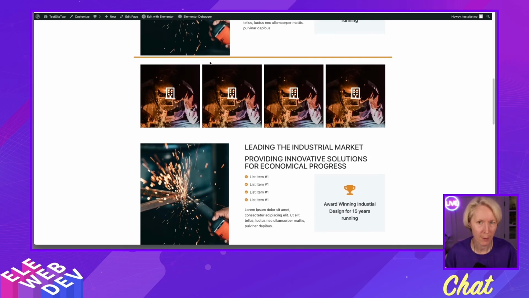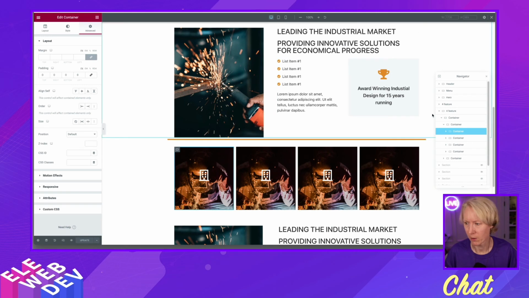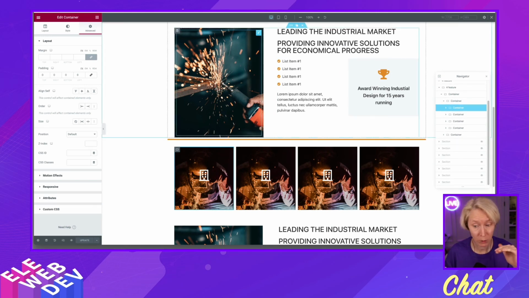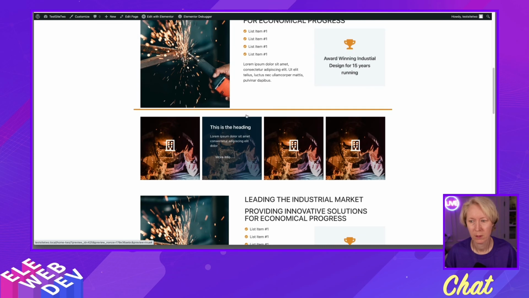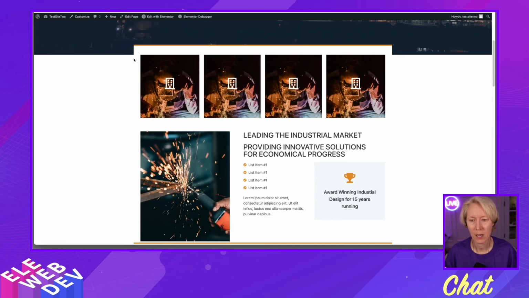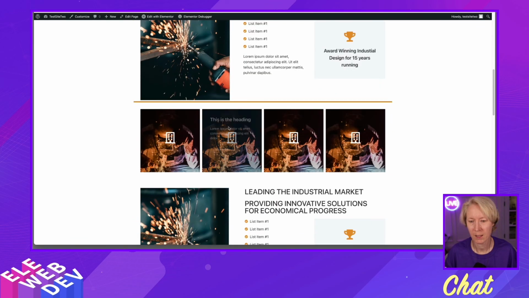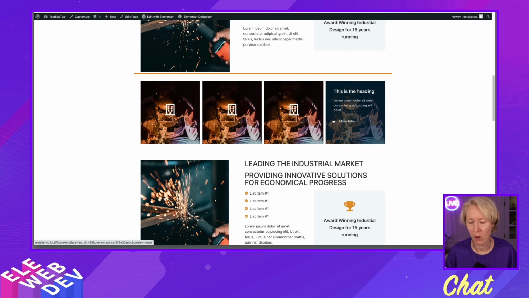It turns it off in the background. This is what I'm talking about. See, everything else is turned off, but that only turns it off in the back end. It doesn't do that to the front end. Okay, we are okay. So here's our section and columns, and here is the container version that we're working on.